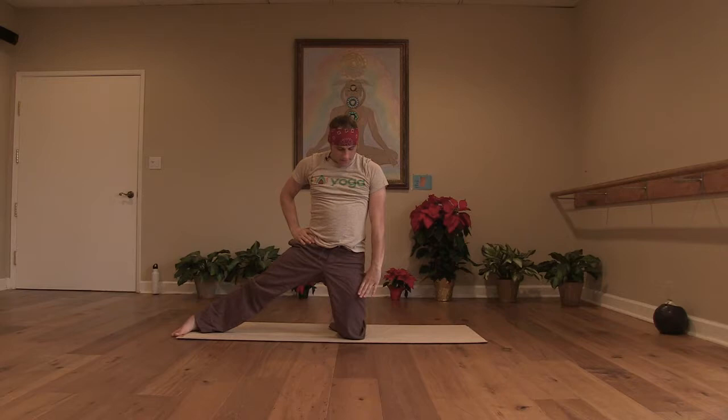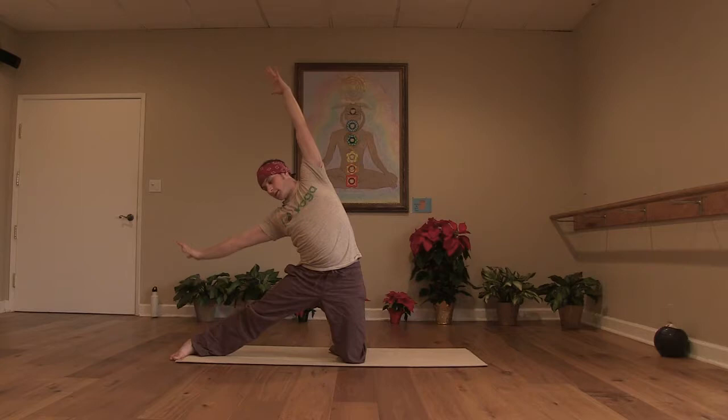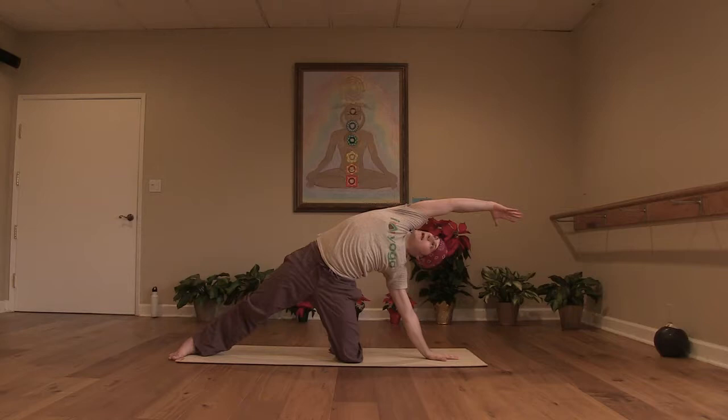We'll step the right leg out to the side. Keep your hips stacked on top of this knee that still bases. With the inhale, take your arms up overhead. Really elongate your sides. And as you exhale, right hand's going to come down onto that right leg. Reach your left arm up, lengthening your left side. Try to keep your heart spinning up towards the sky. With the next inhale, reach up and over. Exhale, left hand down to the floor. Right fingers reach out over your ear. Really press down through the outside edge of your right foot so you can really open your right side. And then inhale, come back up to the center.